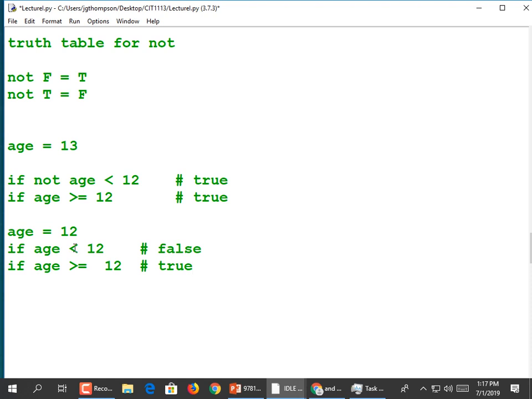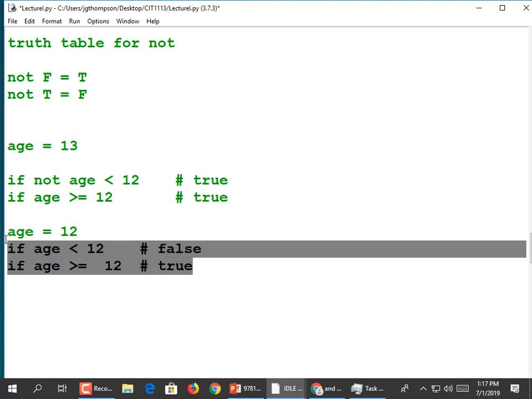So that's why I say greater than or equal to is the opposite of less than, and vice versa. The opposite of greater than is less than or equal to. Because on the edge condition, that boundary between the two, they would evaluate to being the same if you did not flip it like that. All right, I'm going to nuke that.